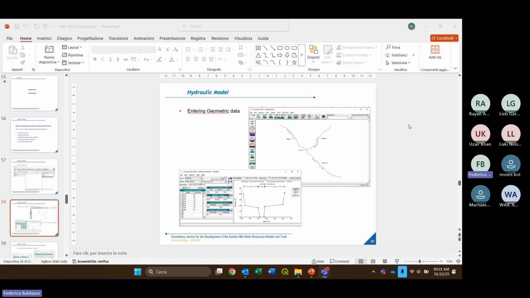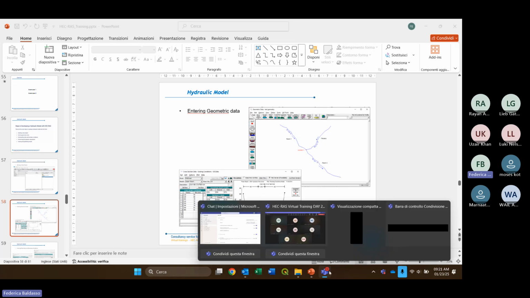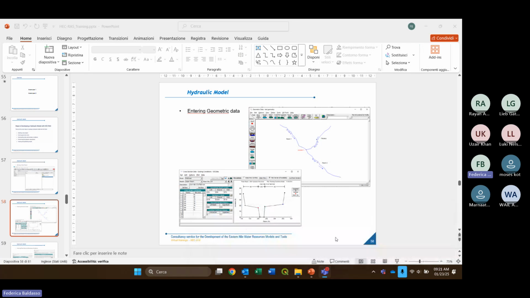There are many tools and features, some basic and some advanced, but the necessary ones are for sure the river, the reach, and then a definition of the cross section. We saw this yesterday. If you have any question about this, you can just ask. If something was not clear from yesterday, just let me know. We can try to discuss and make it clearer.